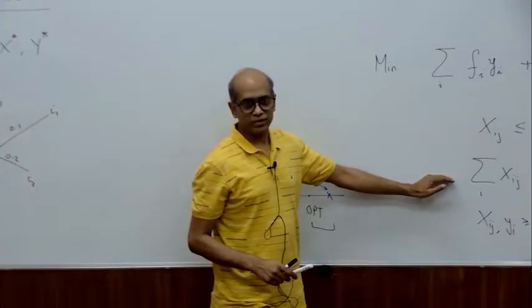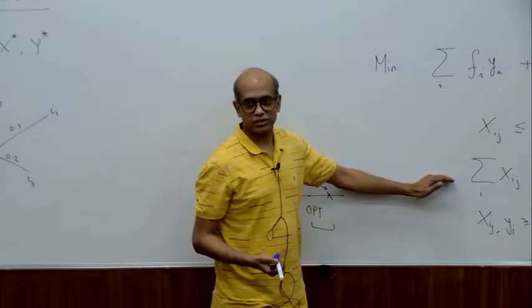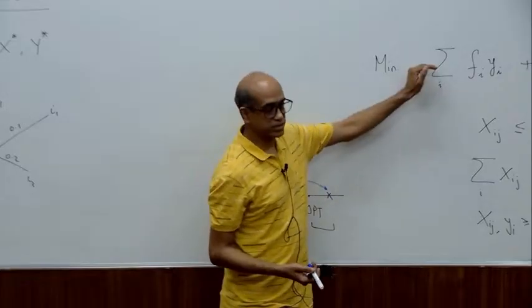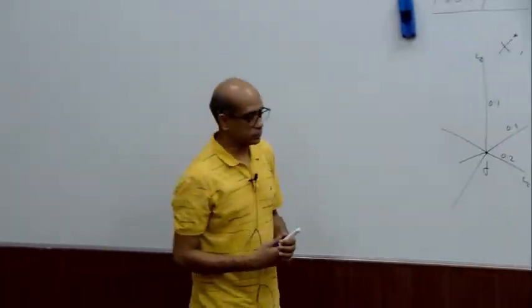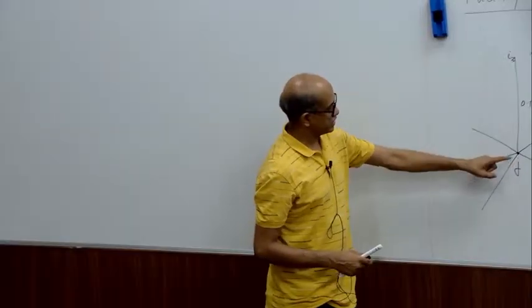Will it be more than 1? It could be more than 1, but what's the point of having it more than 1? Right? You are minimizing this. It will be exactly 1. Okay. So what do I do? Now, can I just say that open anybody and just let this go there?